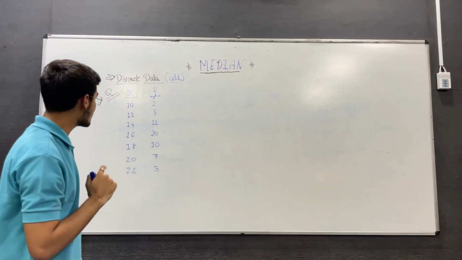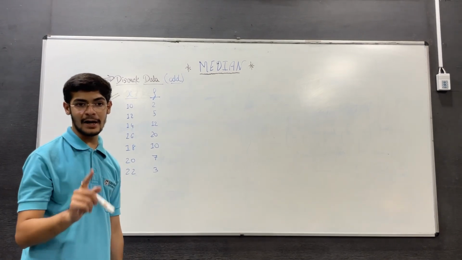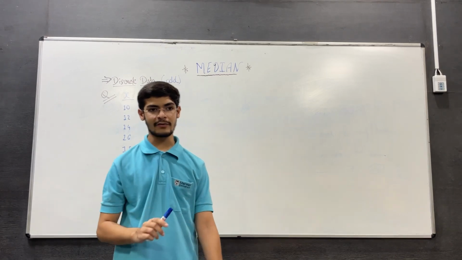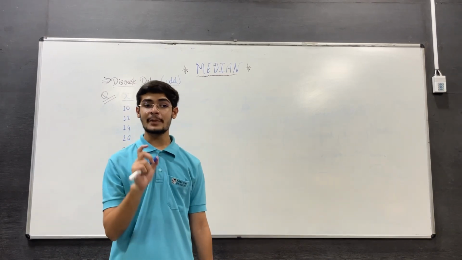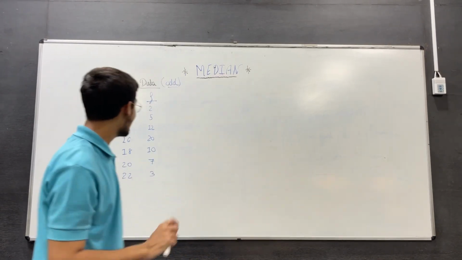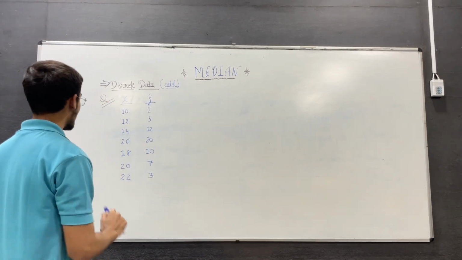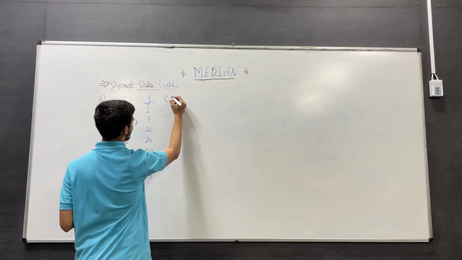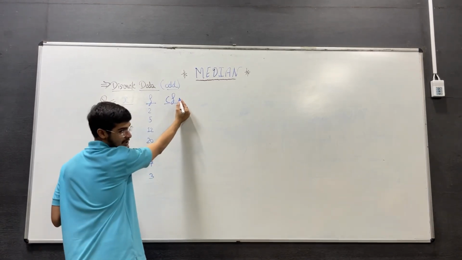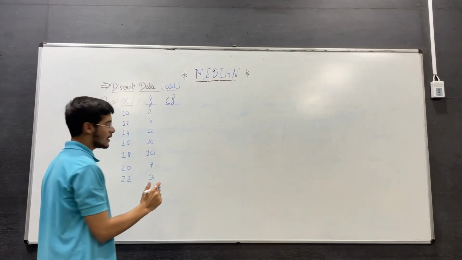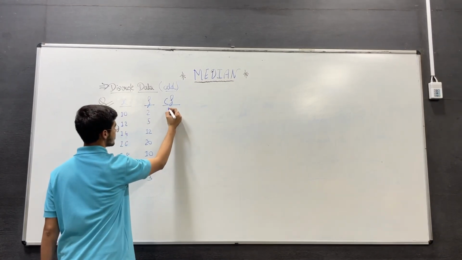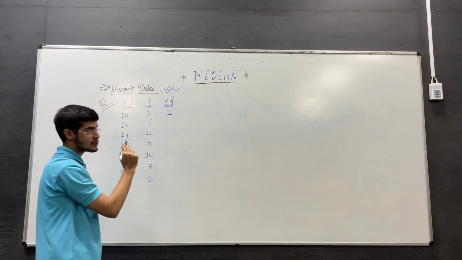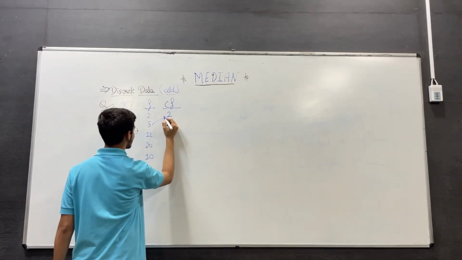So first, to calculate it, we need to find out the cumulative frequency. So what is cumulative frequency? The cumulative frequency is the sum of the measures of the preceding median class. So to find out the cumulative frequency, let me write first CF. CF is equal to the cumulative frequency. To find it, first of all, the frequency will be the same as the cumulative frequency. Then you have to add the preceding one to it.